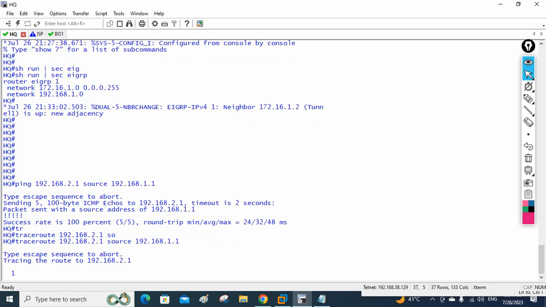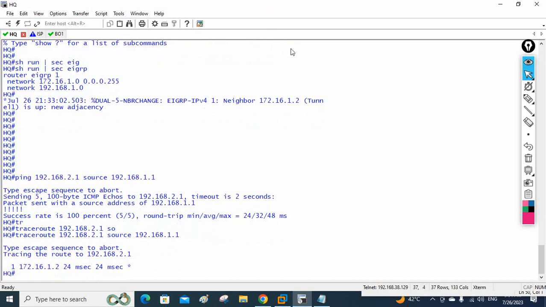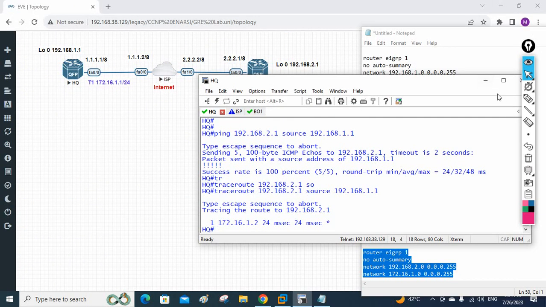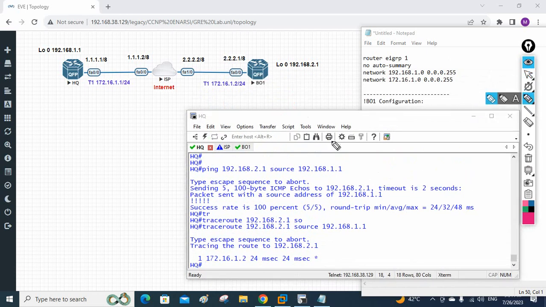See, it is connected directly. How do you know it is direct? I do traceroute from here to here, and it only shows traffic going from here to here, that's all. So it looks like you are connected directly.